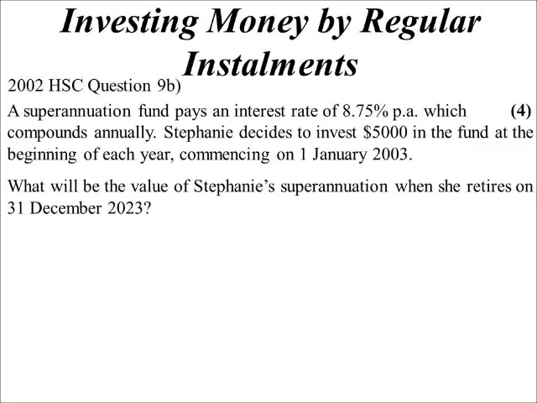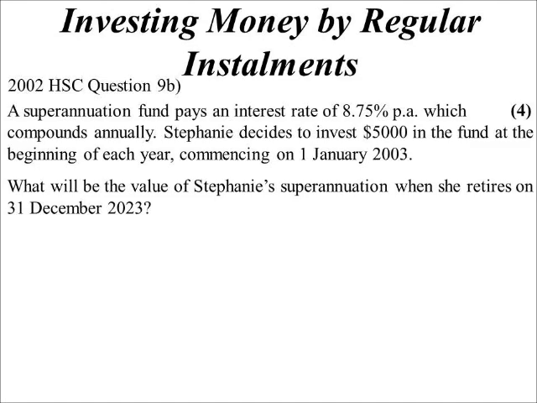So $5,000 is the investment, but this is an unusual one. They're only going to invest once a year. So just at the beginning of each year, they're going to put in $5,000. Usually it's more normal these days just to put in every pay period, so every fortnight, things like that. What's the value going to be when she does retire on the 31st of December 2023? Conveniently at exactly the end of a time period there, which makes life a bit easier for our calculations. So how many years are we talking about?